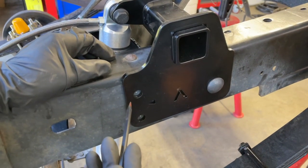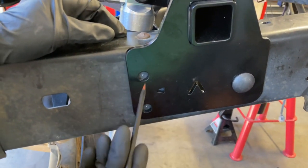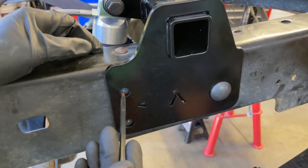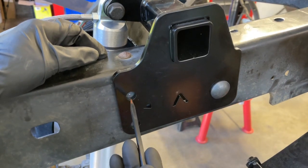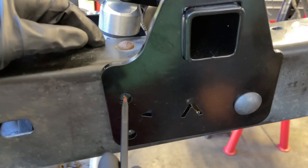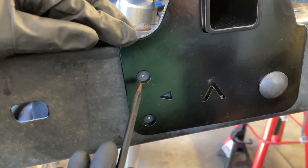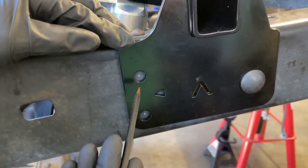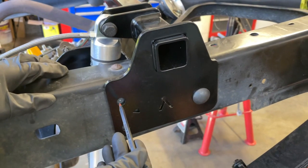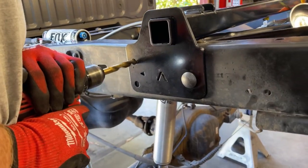Now what we're gonna do is get a 1/2 inch drill bit and drill these holes. And we're gonna let this plate be our drill guide. We are most likely gonna ruin some of the powder coating, but we're thinking that that's the lesser of two evils, because quite often you mark a hole in the center, you center punch it, you go back and you put the plate back in and you notice that the holes aren't perfectly lined up. And then you're sitting there with a file or whatever trying to make it better. We're gonna sacrifice a little bit of the powder coating to make sure we get 2 perfectly drilled holes on each frame rail.